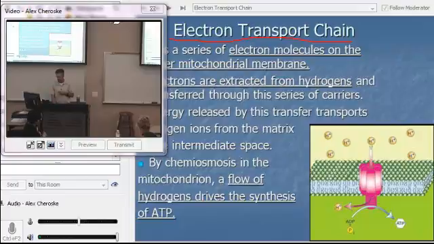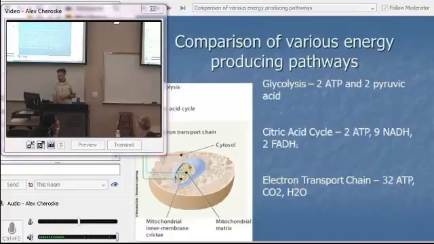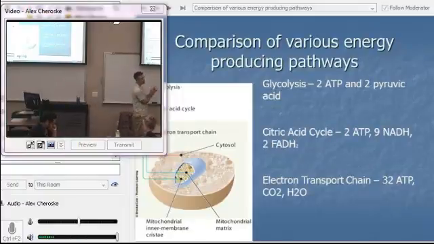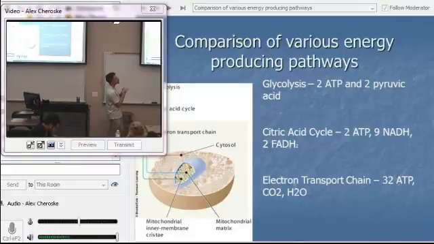Okay, so the other two processes are called the citric acid cycle and the electron transport chain. Both of these actually occur inside of the mitochondria. Now, there's a lot of detail there. Let me take you to this slide right here. I would say that this slide is kind of what you need to know in terms of ATP production. Certainly you can spend a little time reading through the details that I have on the other slides, but this is kind of the summary of what you need to know.